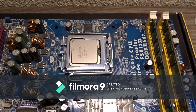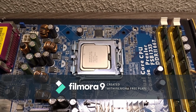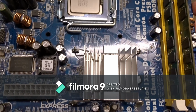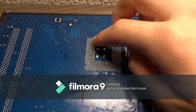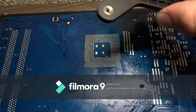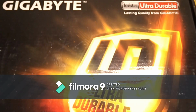You need to install thermal paste. If your cooler doesn't come with paste, you need to do that first. It's not hard. First, what I recommend is take your motherboard and flip it over. And here's your processor socket, right there. If you have this, you will just line up those metal screw mounting points right on there. Then you just turn your motherboard around.